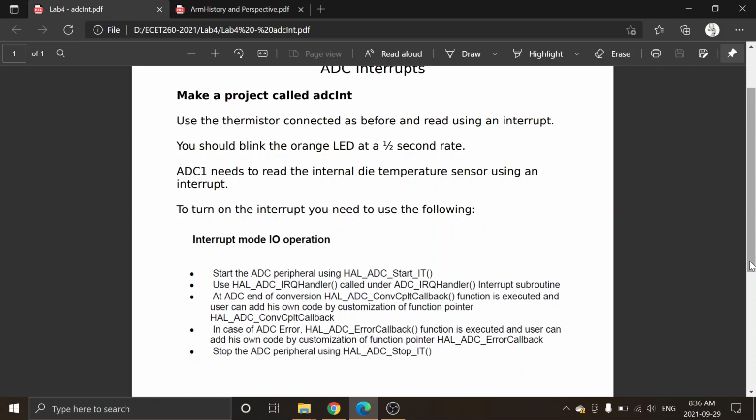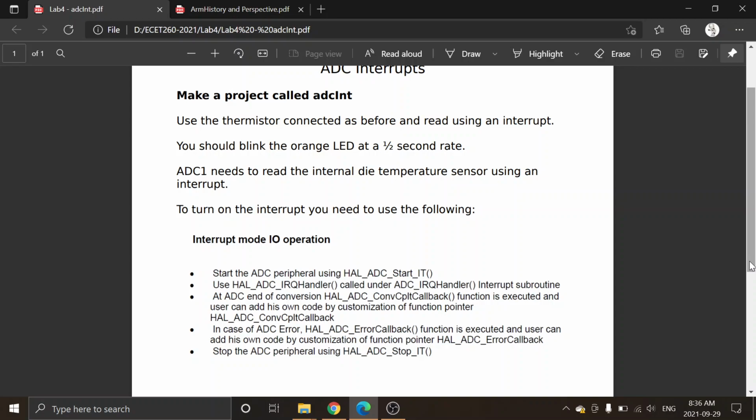In our graphical setup, it's just a checkbox. You say enable IRQ, and it's going to put the required interrupt service procedure handler in the it.c file. Then you go down there and look at it. One of the things to note about this handler is that you never call a handler. You don't, in your code, call ADC IRQ handler.